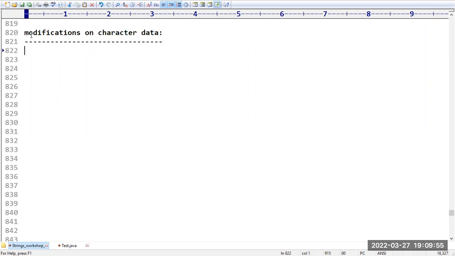I will do one thing, I will just explain the methods, that will be fine, because some methods will be there in other things. So the charAt method is there. It takes an integer and returns the character located at the given int value. Okay, fine. So let me try an example.